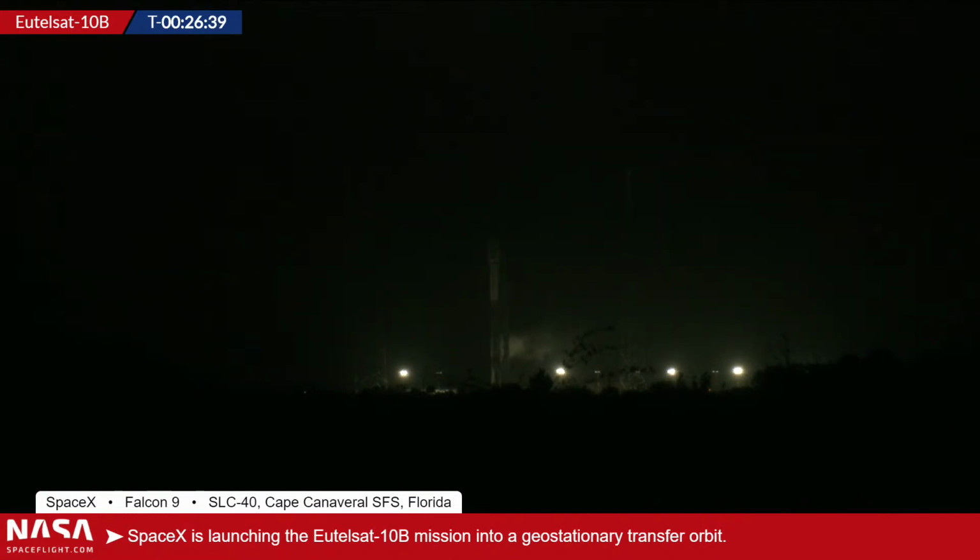Yeah, and as Thomas mentioned earlier, this is the second launch attempt of a Falcon 9 rocket today. Earlier, just a few miles north at Pad 39A, SpaceX attempted to launch CRS-26 on a brand new Falcon 9 booster. Unfortunately, that was scrubbed due to weather. However, they are attempting to launch Eutelsat-10B tonight. Hopefully, they'll find a little gap in the weather. They seem to have a little bit of confidence that maybe there's a chance that they'll find a gap in the weather. As we could see, propellant loading is ongoing. We haven't heard a direct go for propellant load from SpaceX, but as you can see on the screen, there is something going into those propellant tanks.